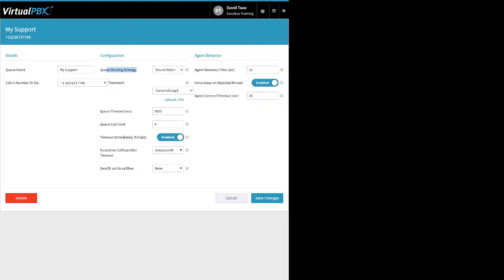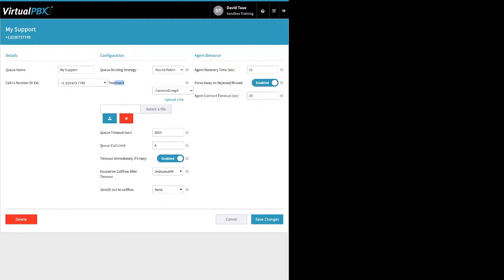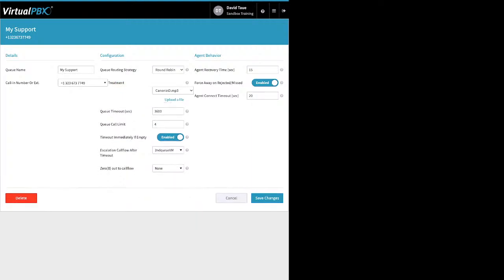Then there's least calls, meaning the least amount of connected calls, right? And then least offers, the combination of missed and connected calls. The Pro queues have all of those, except it does not have ring all. Hold treatment, you can upload your own file, right? MP3, OGG, WAV, recorded in mono. The Pro queues, you can have multiple music files play, right? Like in sequence. You can also have things like announce their position in line or their expected wait time.